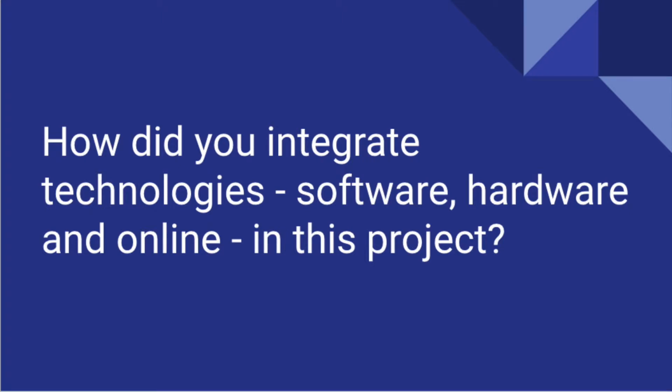How did you integrate technologies, software, hardware, and online in this project? Integrating different forms of technologies into my project was an essential part of making my overall product look professional-like. From my research, I learned that magazines use software, hardware, and online technologies to appeal to their target audiences. So to make sure that my magazine attracts my target audience, I have also involved these technologies.